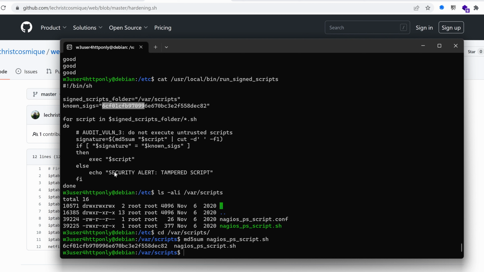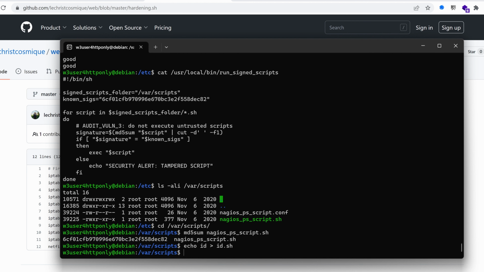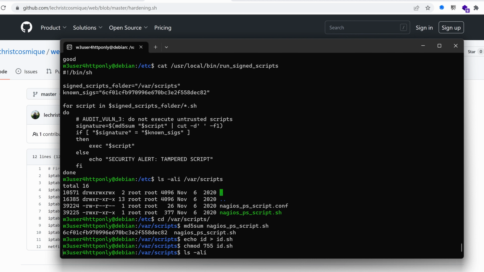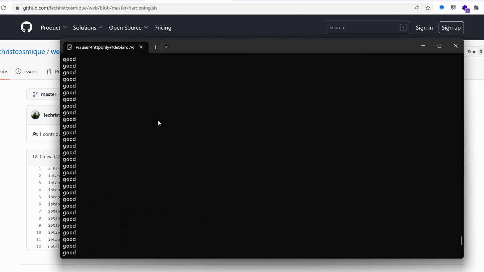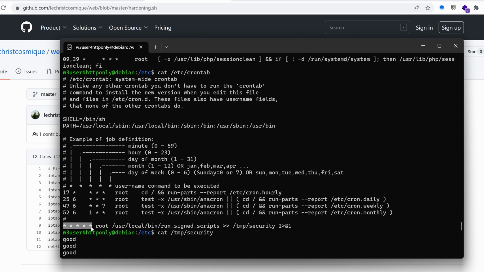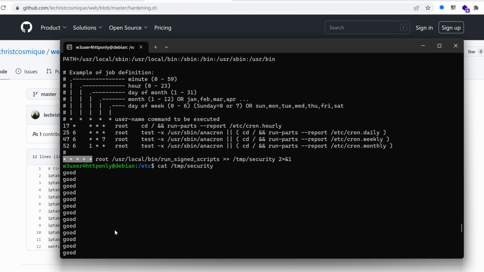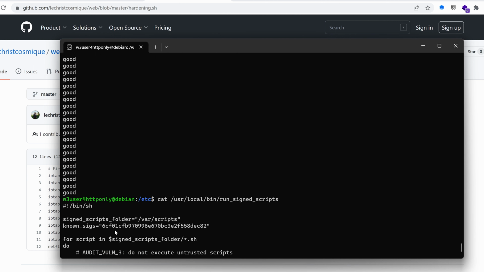We can start by testing our understanding of the script. So if there's a random script, let's say echo ID, for example, let's put it into id.sh and change it to an executable. Now, normally after a minute, because that's the cron duration here, we have every minute of every hour of every day, of every week, of every month, we run this script.